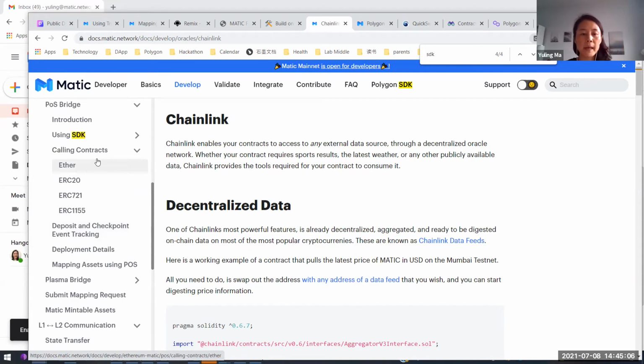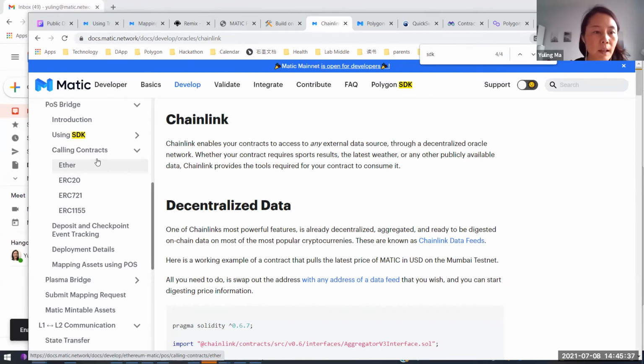Many of you may develop dApps that are related to ERC tokens. So the question would be, for example, if you already have your dApp crafted on Ethereum mainnet and now you want to take advantage of the high throughput and low gas cost on Polygon, how do you do it with your tokens?